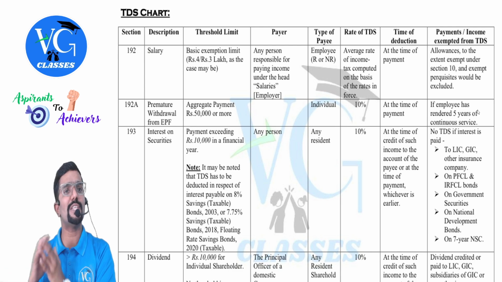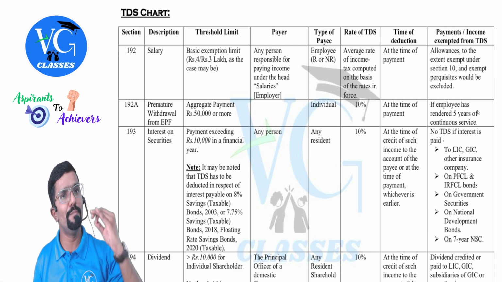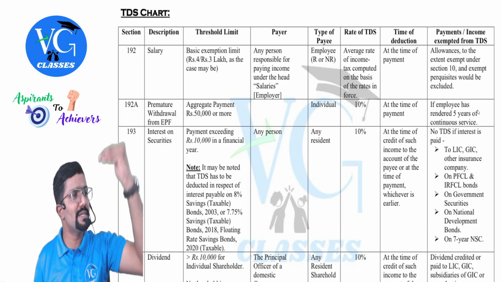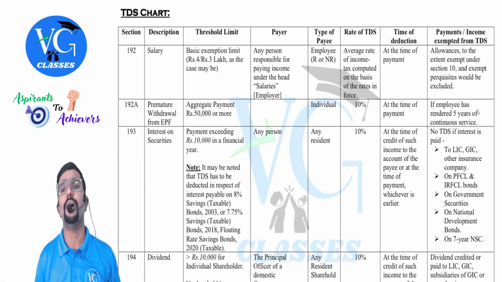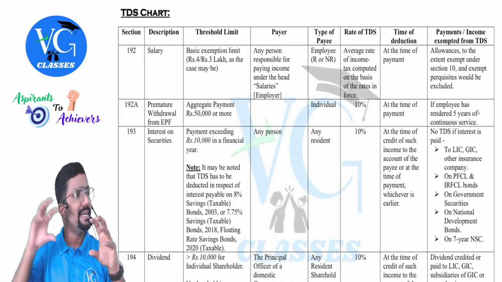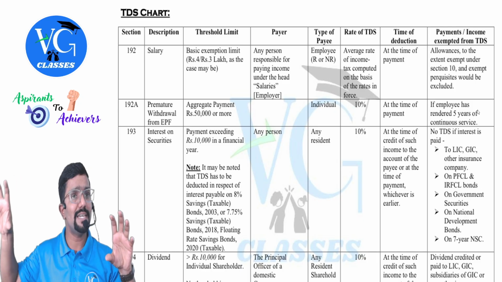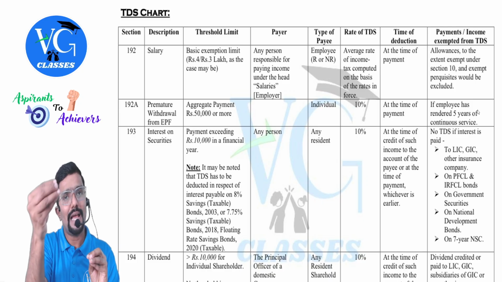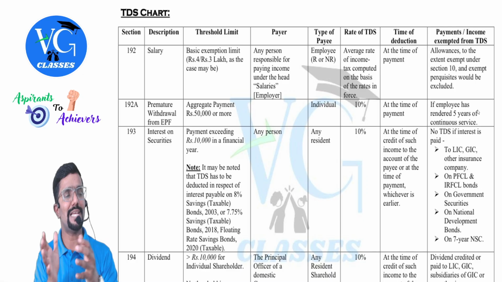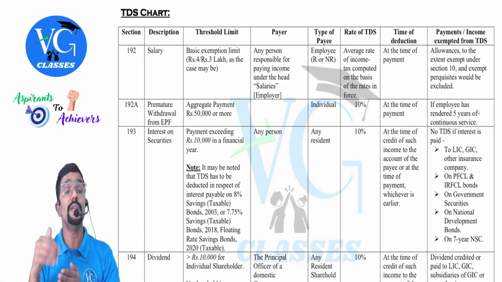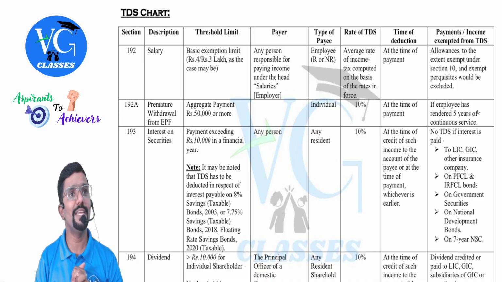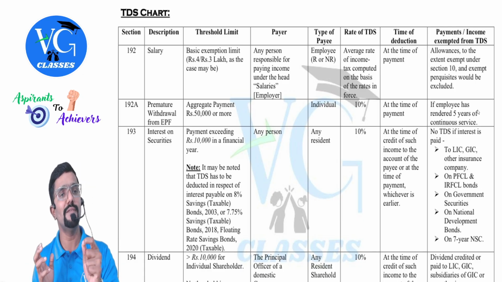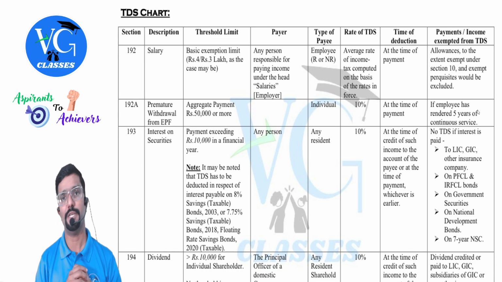Sir, what if the employee has not given any details? Then the employer will believe that the salary income itself is the total income of the employee and calculate tax on it. Clear? Calculate tax on salary income or total income by applying the rates applicable to the employee, as per the optional scheme or default scheme. The employee should inform that also. At the beginning of the year, he should tell which scheme he is willing to follow. If by chance the employee has not informed anything, then the employer will believe that the employee will follow the default scheme.